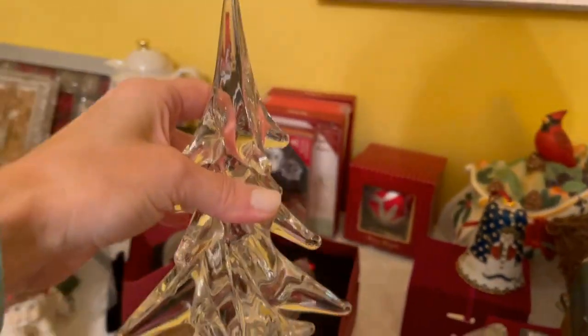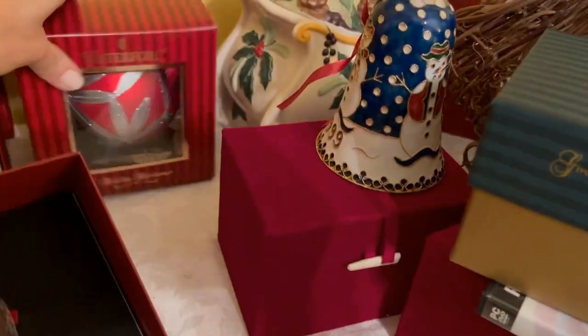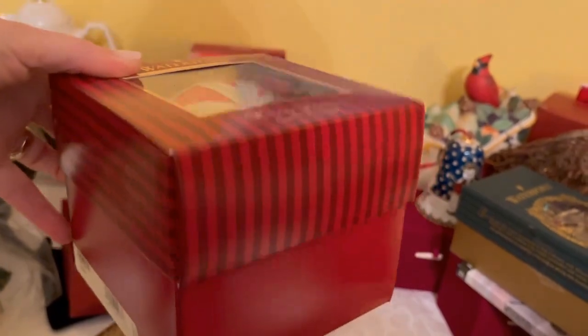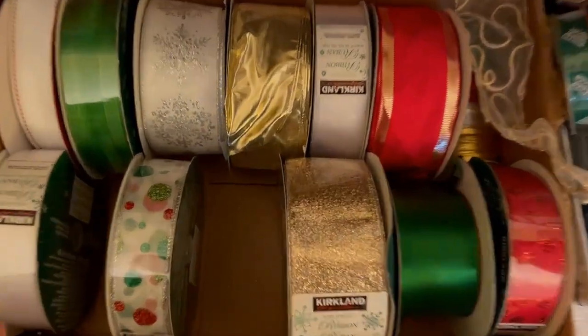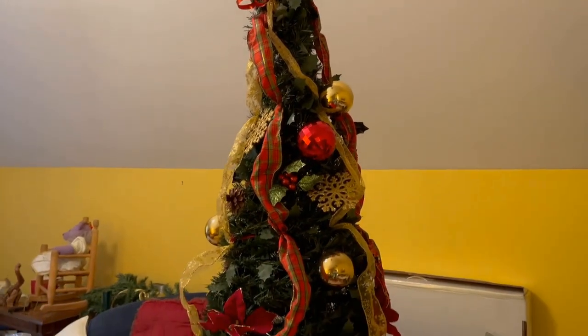Waterford Crystal Ball from the Holiday Heirloom Collection — those are highly collectible, and you could sell them on eBay. These are hand painted ceramics from the 70s — we had a set growing up. And ribbon — I love to have ribbon on hand. Actually I have too much. This is from Costco, Kirkland brand, and they were $4 a roll, so I did grab a few.